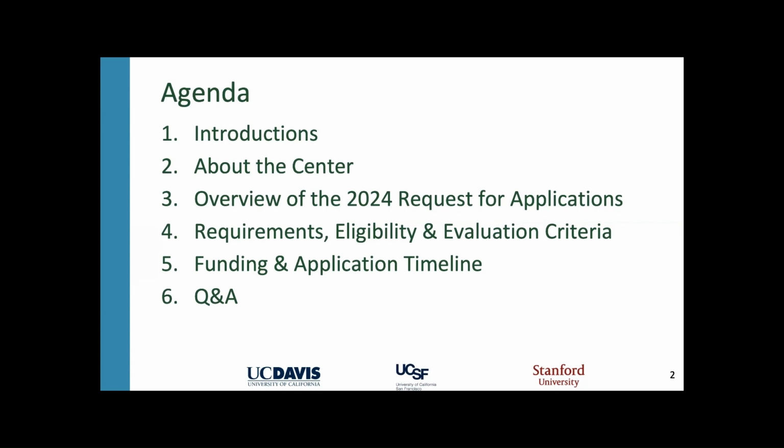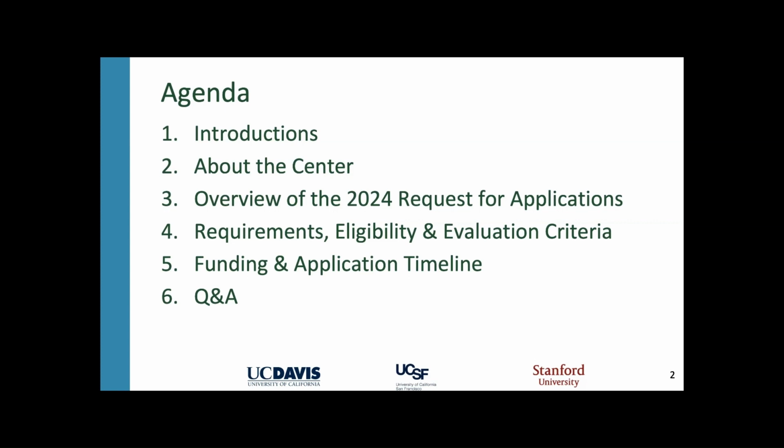We have the opportunity to share with you what we think is a very exciting new project, the Upstream Research Center. The purpose of this call would be to explain the orientation of the center, what we're trying to do, and how we'd like you to help us do that through applying for pilot grants that we'll direct to advance the goals of the center.